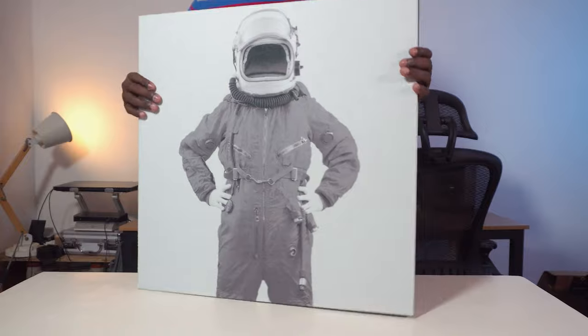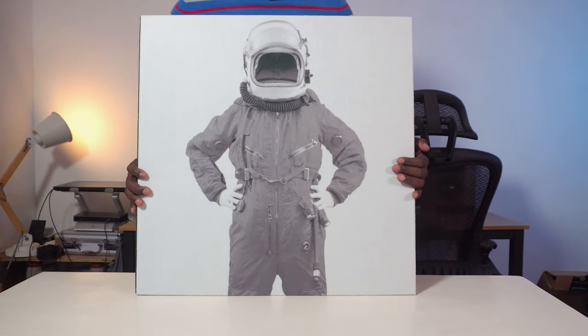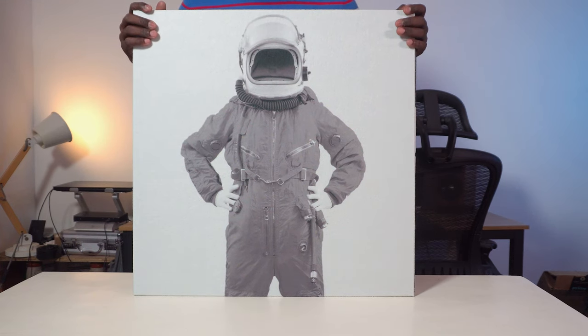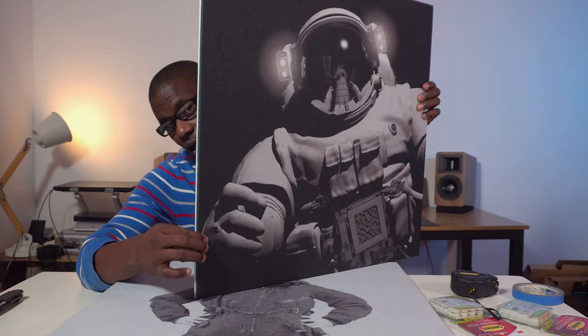There you go, that's six of them, six panels. All right, so I'm gonna go ahead and install these right now. Let's go. All right, so real quick before I start installing these, I think I should point out that these are really big, they're really huge. As you can see, it is kind of flexible, it is kind of soft, but it's mostly hard.